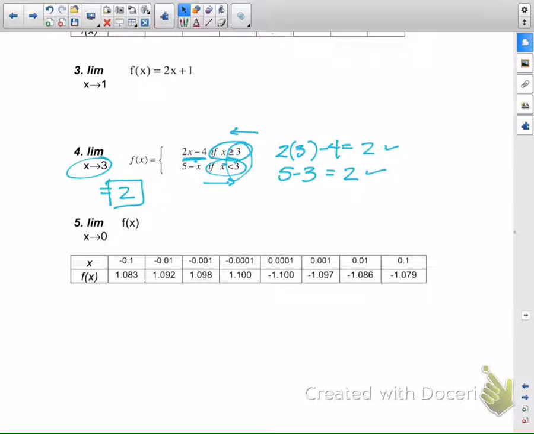If it's approaching 2 different numbers, what's true? Limit doesn't exist. You can also, without doing any work at all with a table, figure out if there is a limit or not. They've given you a table here in number 5. You don't even know what your equation is. It doesn't matter. Okay? If you follow the values in towards the middle, these are all going closer and closer and closer to probably, I'd say, 1.1, because they're getting closer to that right there. And then in this one, they're all getting closer to what number? Negative 1.1. What does that mean about my limit? Does not exist. Okay?